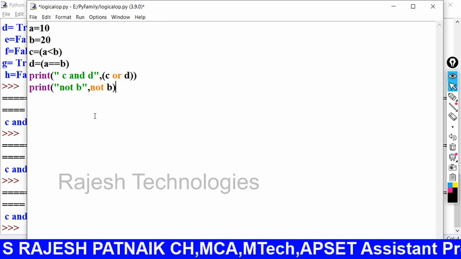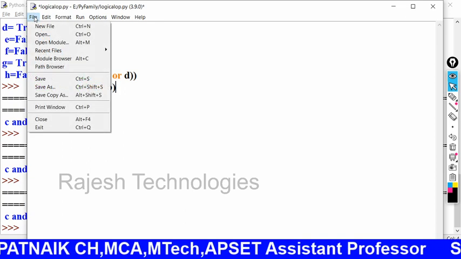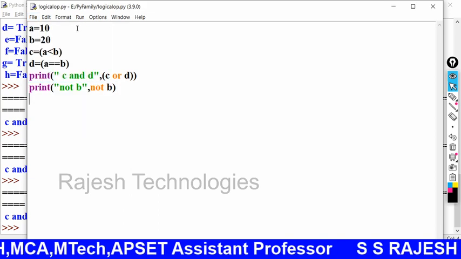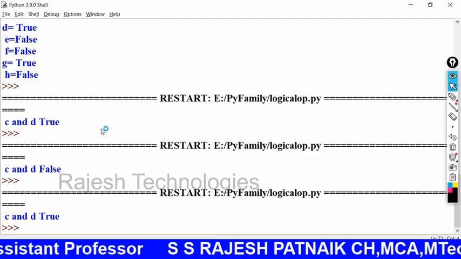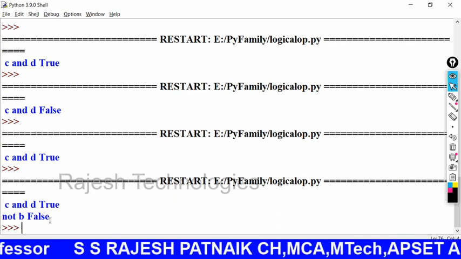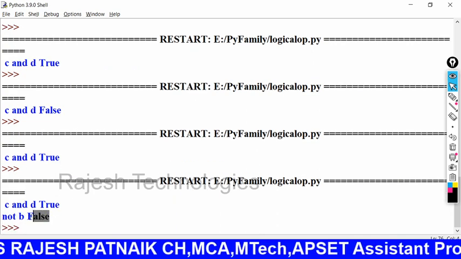B consists of a value, no? See here, first I will save and run the module, and not B is false.